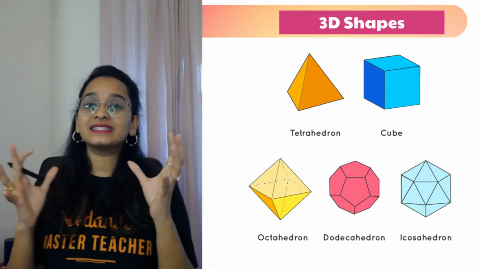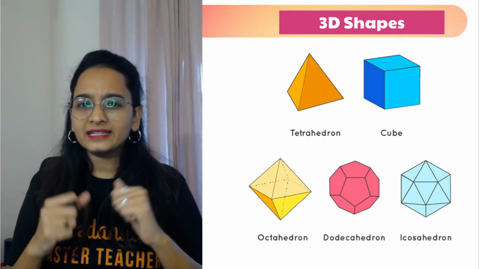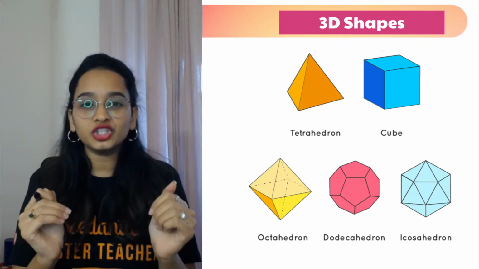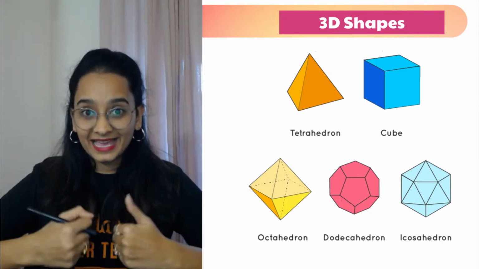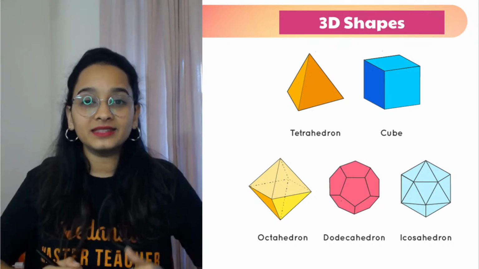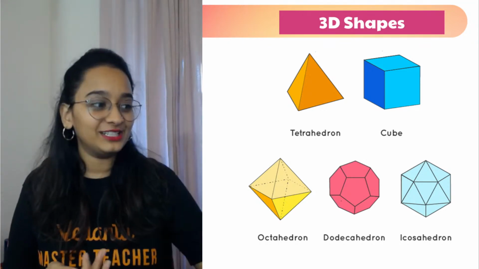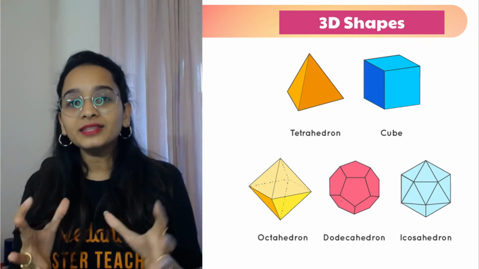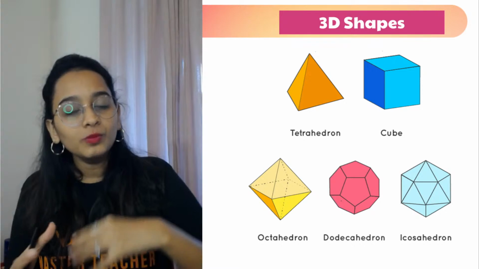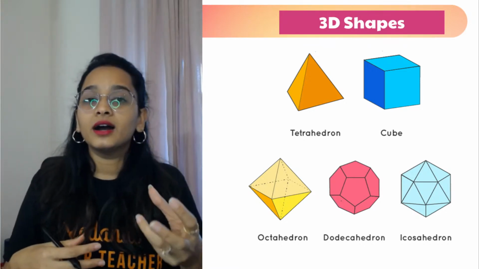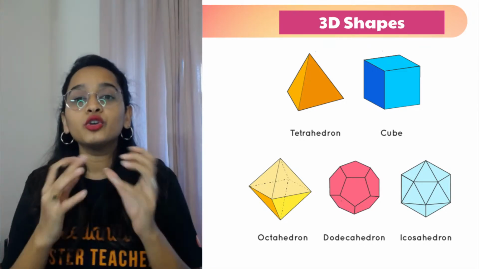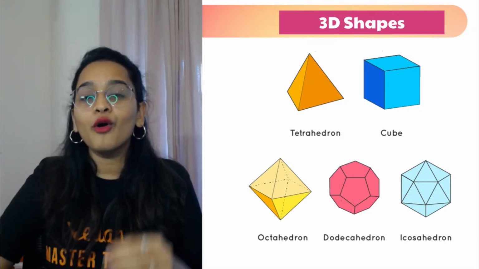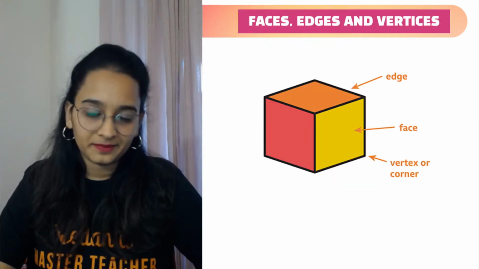And opposite to that are the three-dimensional shapes. Fun fact is, three-dimensional shapes are viewed everywhere. The mobile that you're watching right now is a 3D shape. You yourself are a 3D shape. The laptop is a 3D shape. The chair on which you're sitting is a 3D shape. The bottle with which we drink water is a 3D shape. But in mathematics, we have classified them as cube, cuboid, tetrahedron, pentagonal prism, cone, cylinder, sphere. These are a few examples of geometrical 3D shapes, right?